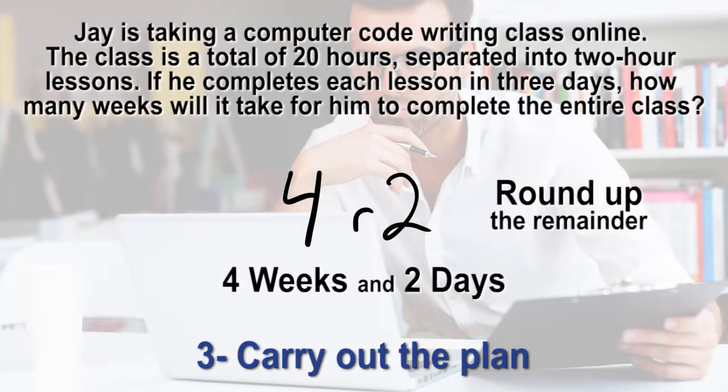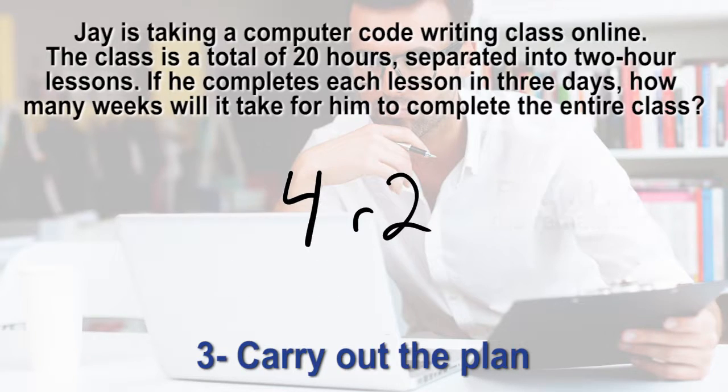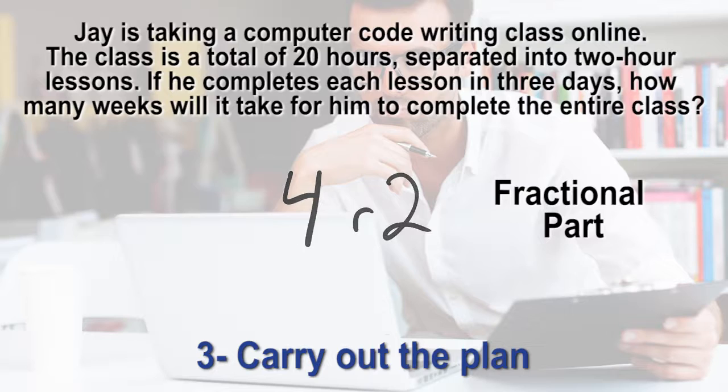Should we round up? We could round up, and it would take Jay 5 weeks to complete the class, but that last week is not a full week, but he does need part of that week to finish. Could we write the remainder as a fractional part? The fractional part implies that there is some type of unit smaller than the whole. Days are 1/7 of a week.